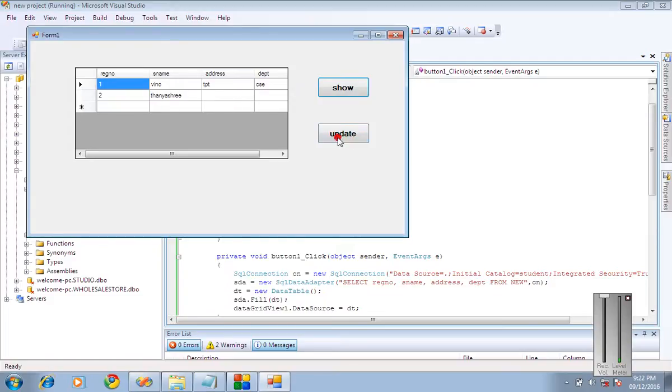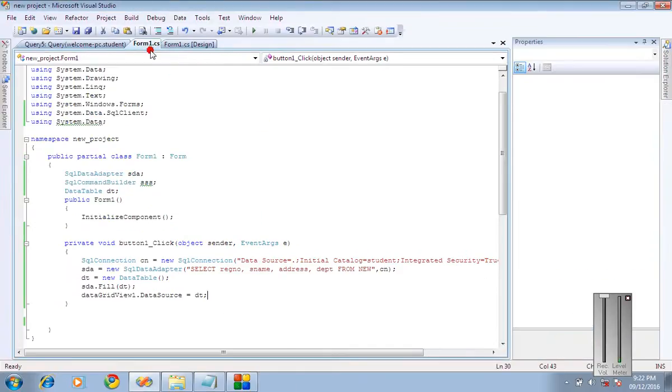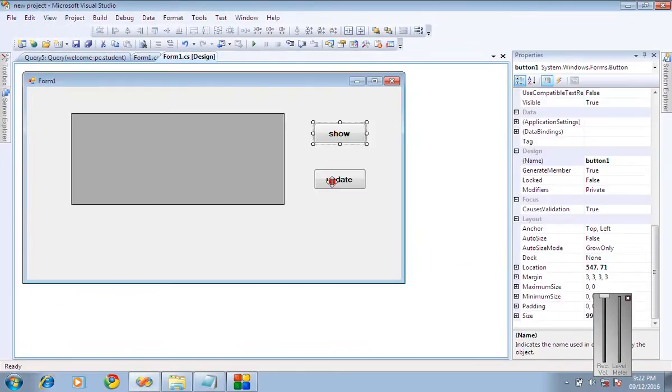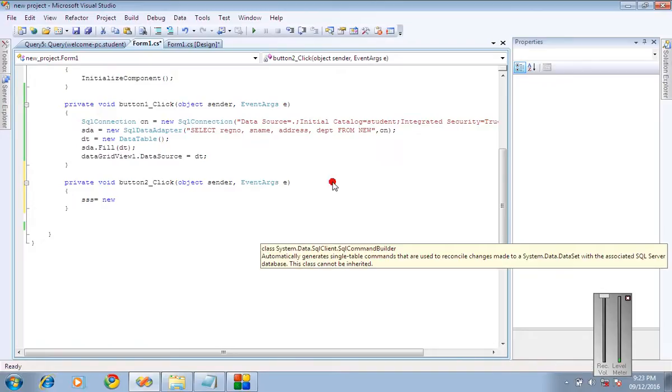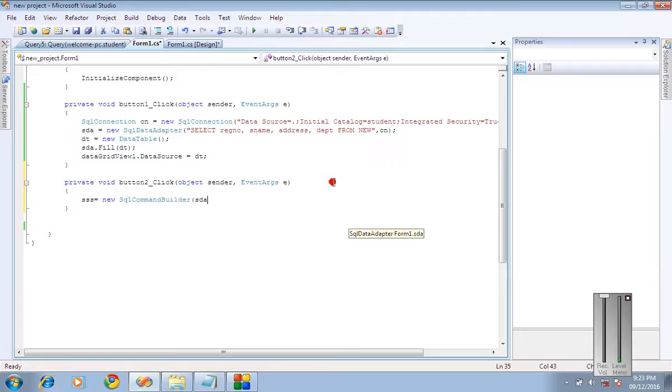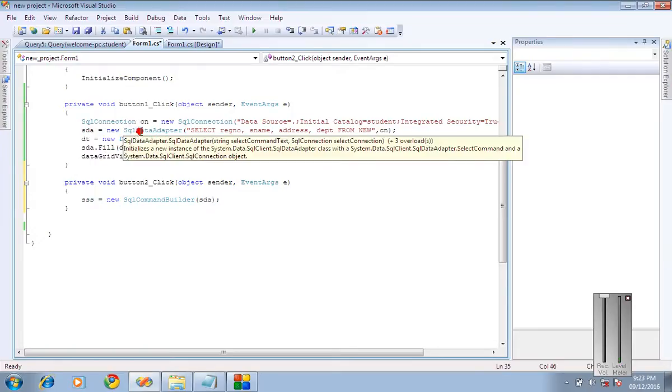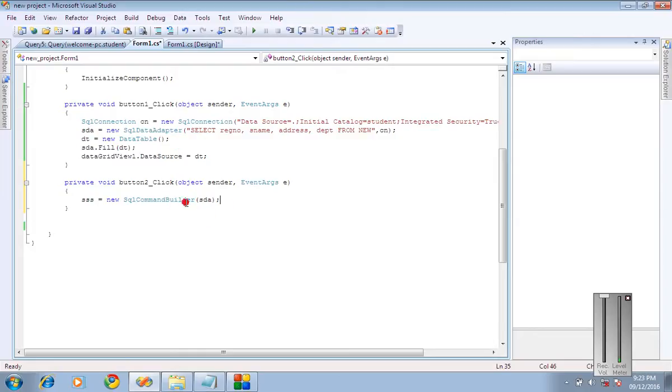So now I have to write the code to update my data from my data grid view. So close it. Now go to update button. So here I have to specify SS is equal to new SQL command builder SDA. So what is the variable you have used for your SQL data adapter, that variable is given inside the SQL command builder.